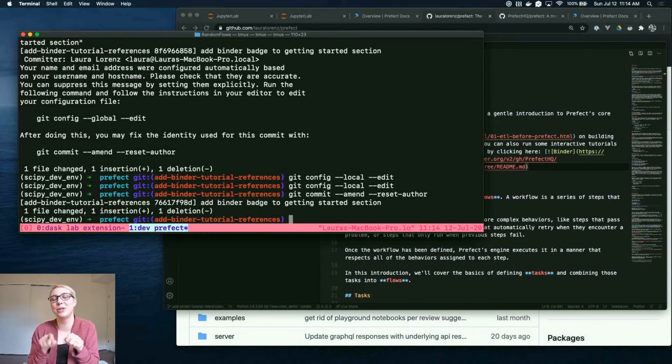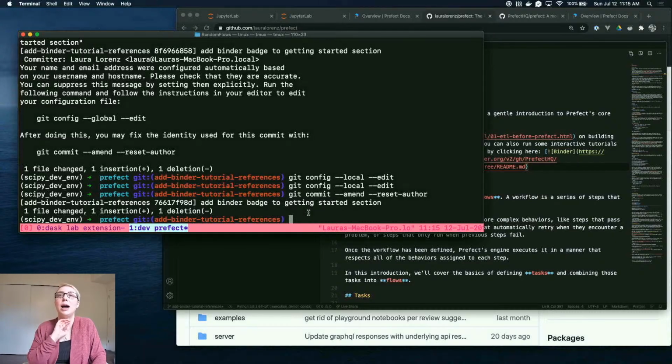So then I commonly get into the awkward situation where GitHub shows me as just a gray Octocat because it doesn't know who I am. If my name's just Laura Lorenz and my email is laura@laurasmacbookpro.local, that isn't associated with my GitHub username. So random aside, but FYI, that's how I live my life in terms of my Git config. And you can too if you want to, but you may look as awkward as I do sometimes.